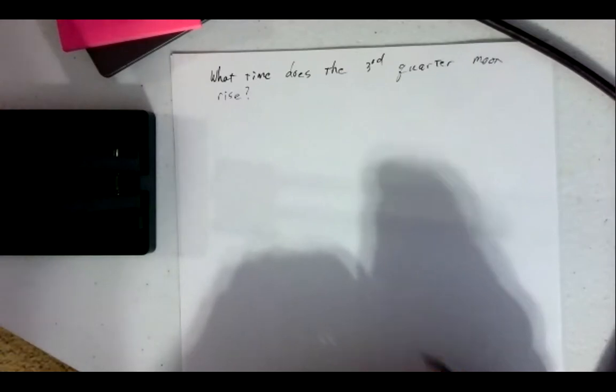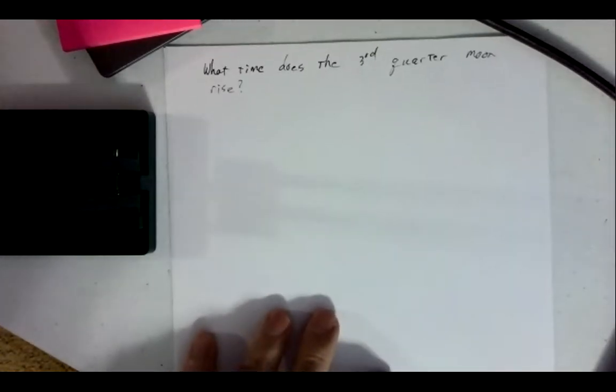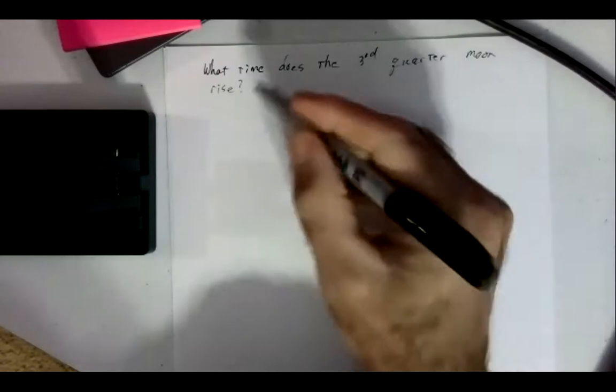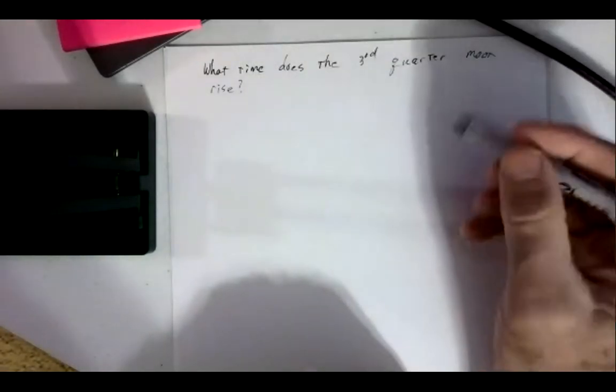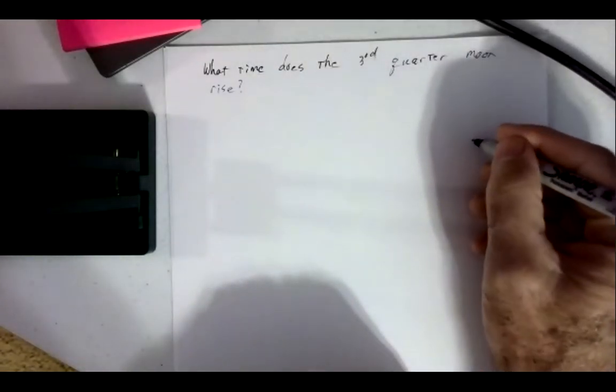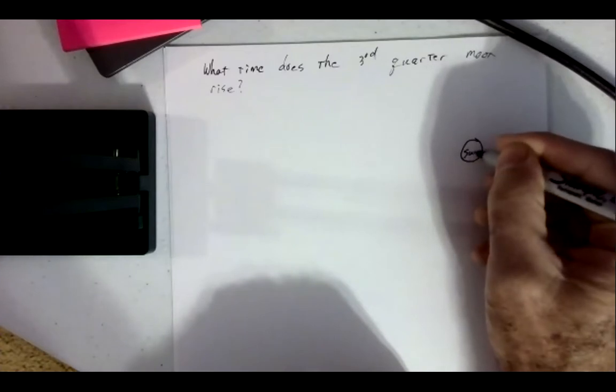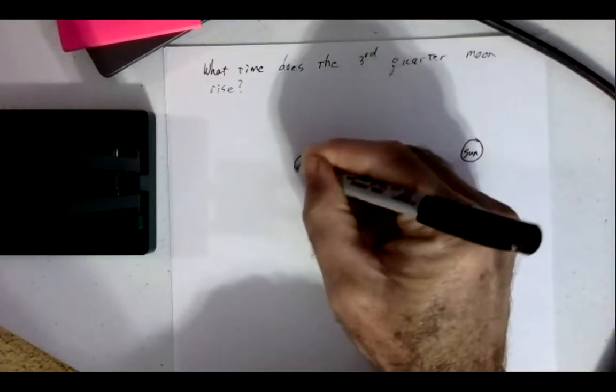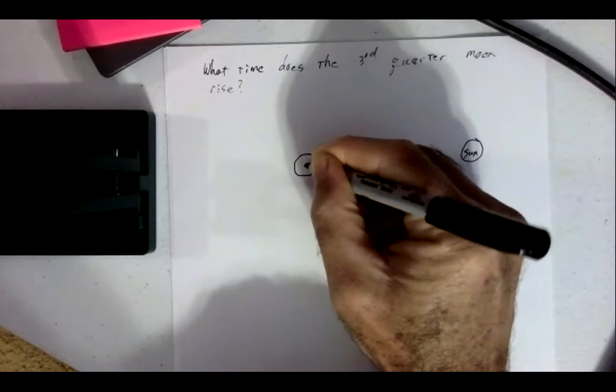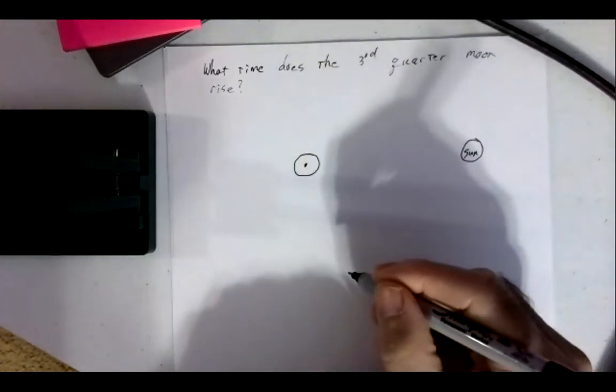And we do this like we do other ones where we draw a picture. Remember, we're trying to figure out the time. Time is always told by where you are on the Earth with respect to the sun. So you always put the sun over here on the right. We're going to draw the Earth here. Remember, the North Pole of the Earth is sticking up.